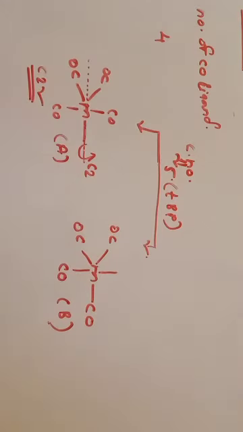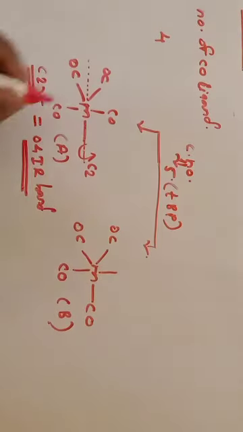And we know that whenever the point group of the complex is C2V or CS, then the number of IR bands is equal to the number of carbonyls. So in this case, total 4 carbonyls are there, so we get total 4 IR bands for this complex, when 2 CO are axial and 2 CO are equatorial. The principal axis is C2 and the point group is C2V. So whenever the point group is C2V, the number of IR bands is equal to the number of carbonyls, and we get total 4 IR bands.